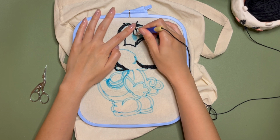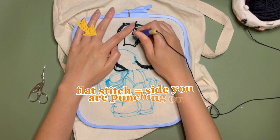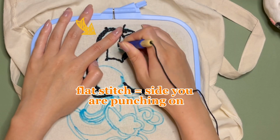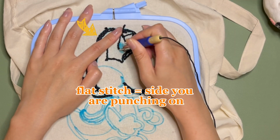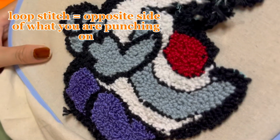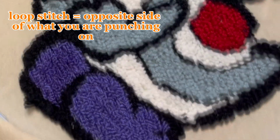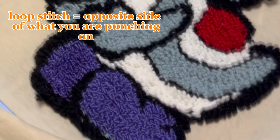Let's learn 2 basic stitches for punch needle embroidery. Number 1 is the flat stitch, or the side that you'll be punching on. The next is the loop stitch. The loop stitch is the opposite side of what you're punching on, these cool little loops. This is what I'll be focusing on for this project.